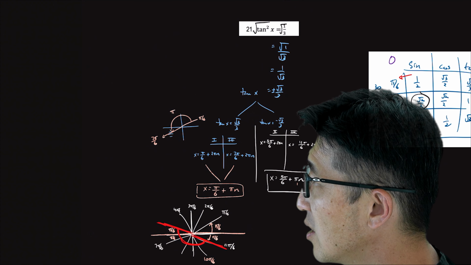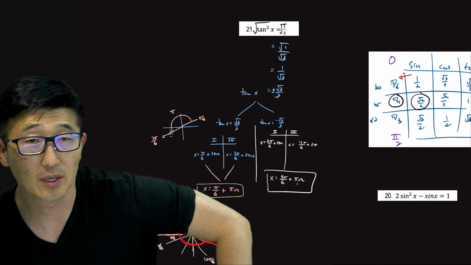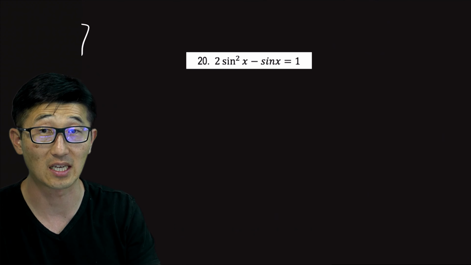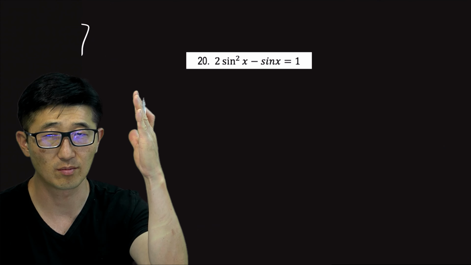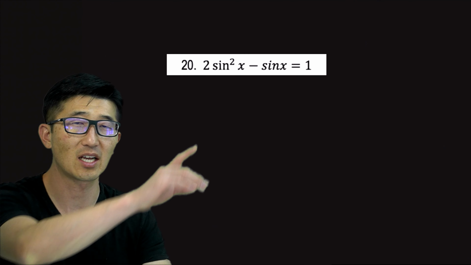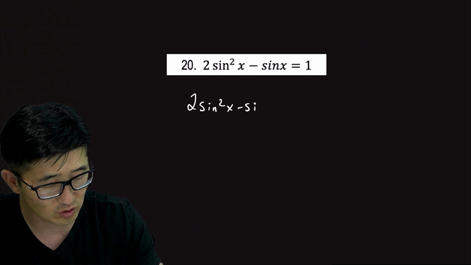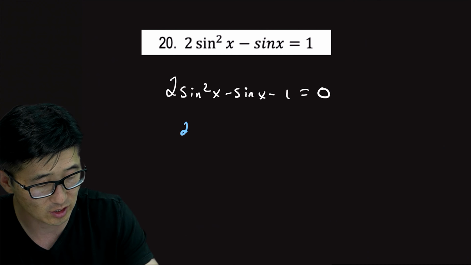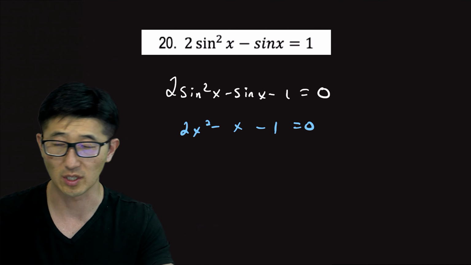Let's try number 20. Okay, so tangents will always have a pi n, but what about other situations? The other situations are when you have a number on the y-axis, like at pi over 2. Okay, we'll see. All right, so do you see how this is a quadratic situation? You have like 2x squared, x, and 1. So you set it equal to 0 and you factor it. Okay, do you want to try that real fast? Factor this using the x method. And if you have to, convert it to 2x squared minus x minus what? Minus 1. Okay. You said it. All right, try it.